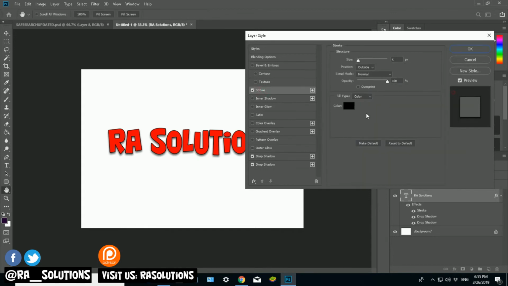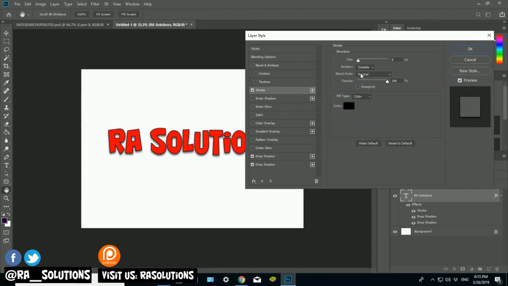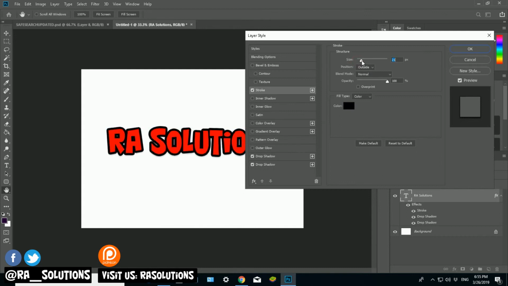Click on the color palette here. Let me do that one more time, and maybe I'll use green. Choose the color green, and notice the outline changes to green around each letter. Change it to blue, and the outline changes to blue. Let's keep it as black. Click OK. You can change the size of my outline where it says Size. You notice how the outline gets thicker and thicker. It seems like graffiti. Let me leave it like that.